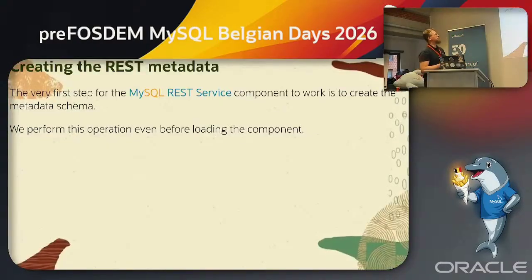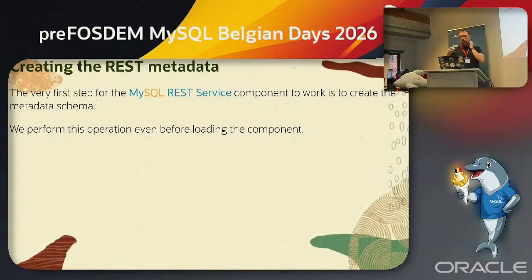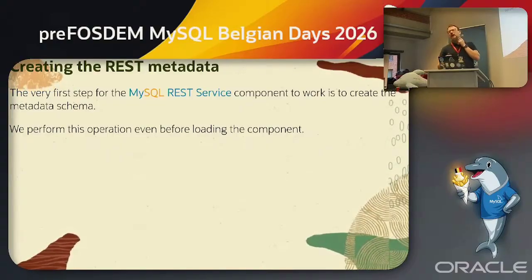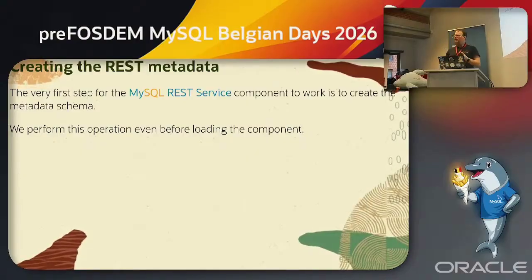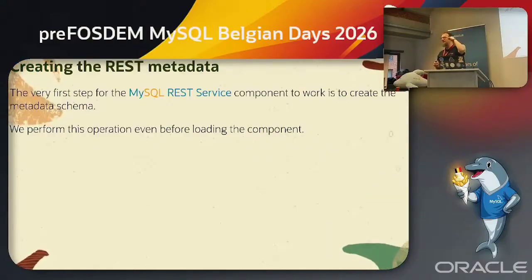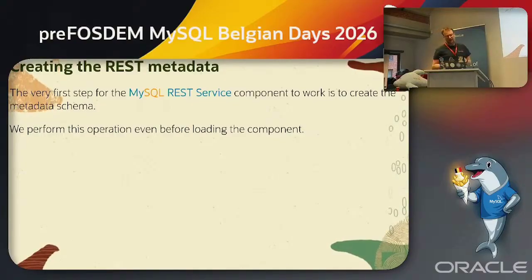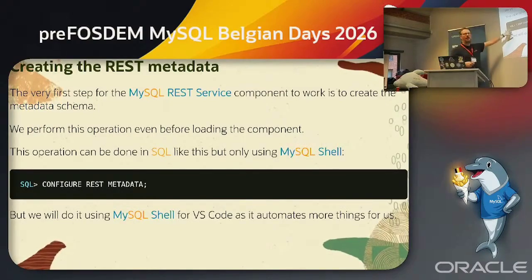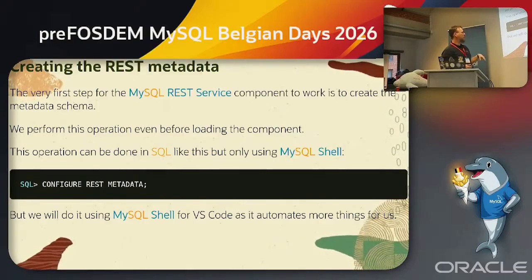So now we need to prepare the server. The first thing to do, now that we have created everything, is to load the component. One thing I recommend, because even if it's every 30 seconds, but then you change this 30 seconds or? Yes. Because there was too much metadata noise down there, it was really annoying me. So instead of being annoyed, what I recommend is to first create the metadata. Before you load the component, you can create the metadata, and then it will work.